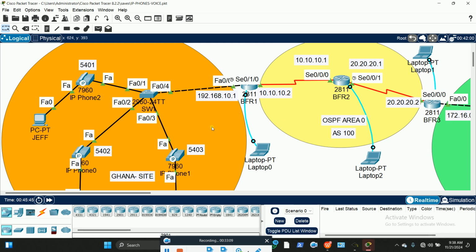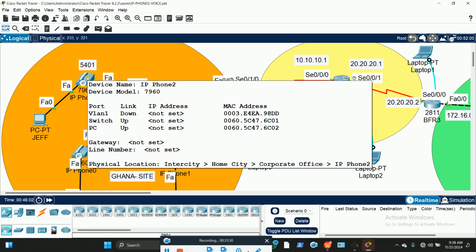Now we are done configuring this. We have to make sure that we join the lines to the voice VLAN. So FA0/1, FA0/2, FA0/3, we must give them a voice line.